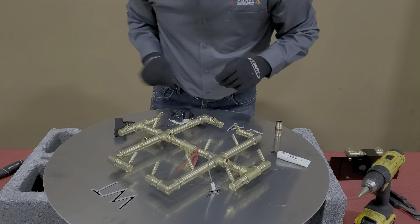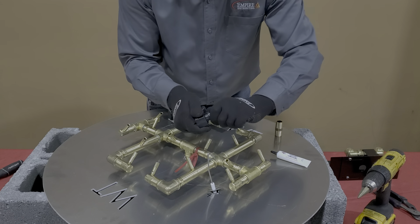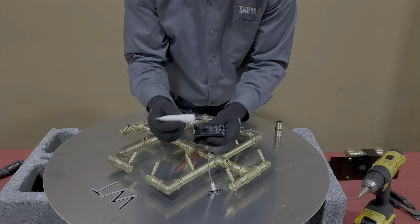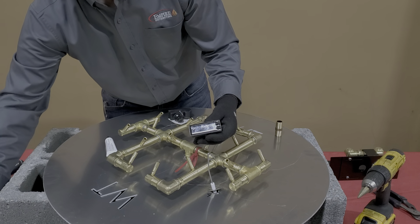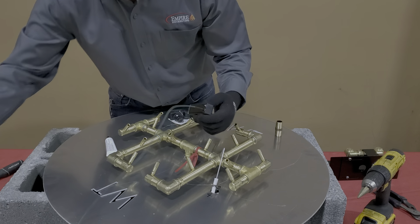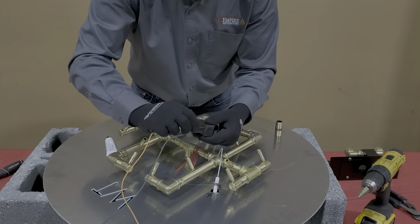At that point, once this is in place, connect your sparker box. This sparker box comes with a AAA battery — you just remove the cover and install the battery. There are two terminals on the back. This is where you put a little bit of your dielectric grease on this end to keep those connections waterproof. Orientation does not matter on these two wires, so just plug them in. Make sure they're on there all the way — they are fragile, so make sure you push them on nice and straight.